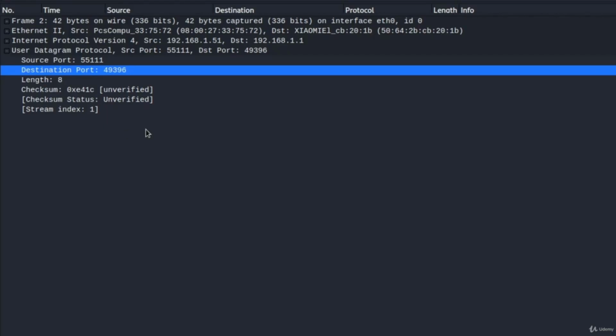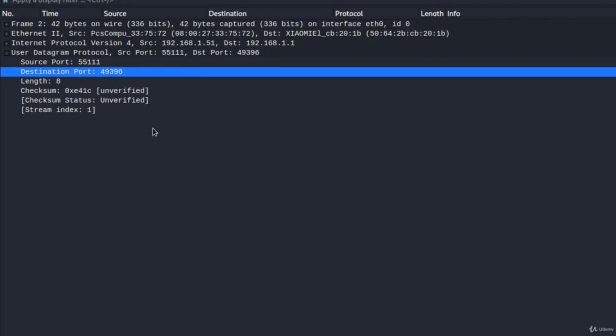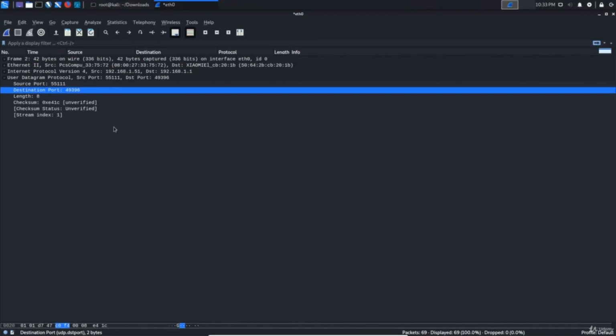As I said, we're going to be focusing on TCP quite a bit now, because I want to talk about TCP header flags, which are very important with Nmap, because they determine what requests we send, and the responses we get are then interpreted by Nmap in specific ways. So it's essential to understand TCP header flags if you truly want to utilize Nmap to its potential. That being said, that is going to be it for this video, and I'll be seeing you in the next video.